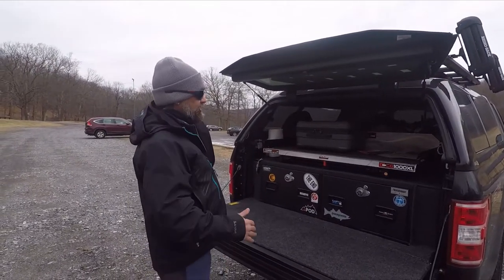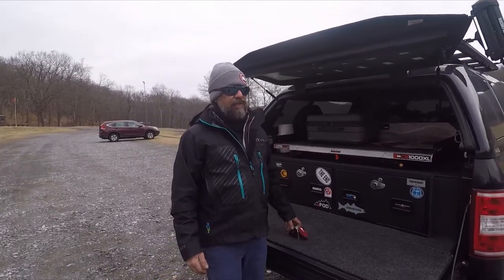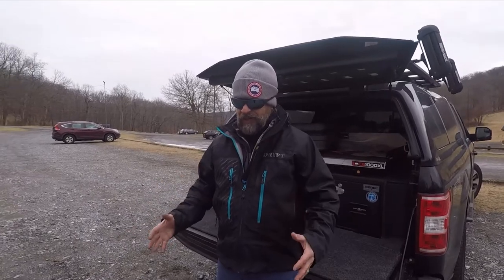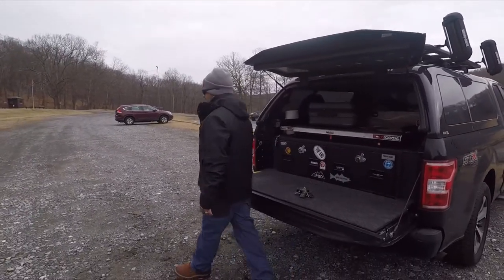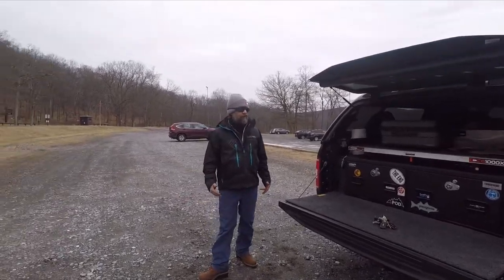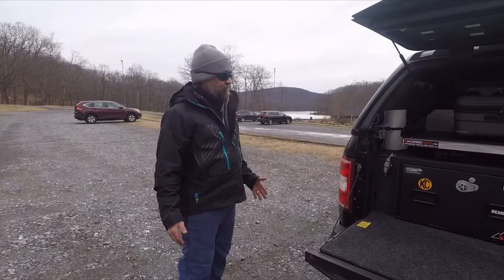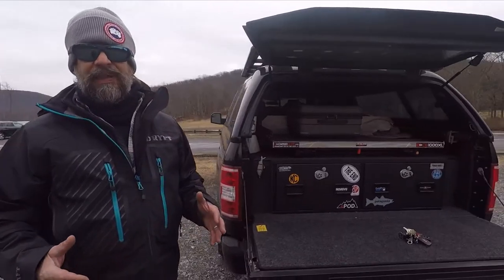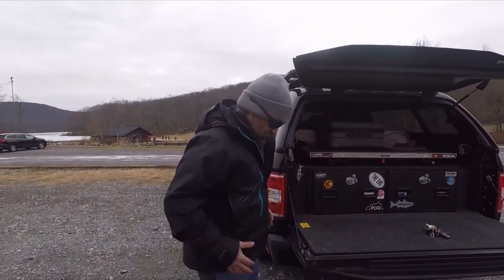I'll stress again that these drawers are excellent — they work really well. If any of you guys fish a lot or just like to travel with your equipment, this is the stuff to have. It's dynamite. You're on the beach, everything is easy to get to. The best part about being a surf fisherman is being comfortable, being able to get to your equipment and have what you want when you want it. This is what I use for my surf fishing journeys — my Ford F-150. I'm not about looks, but I am about organization and making my life easy when I'm fishing.